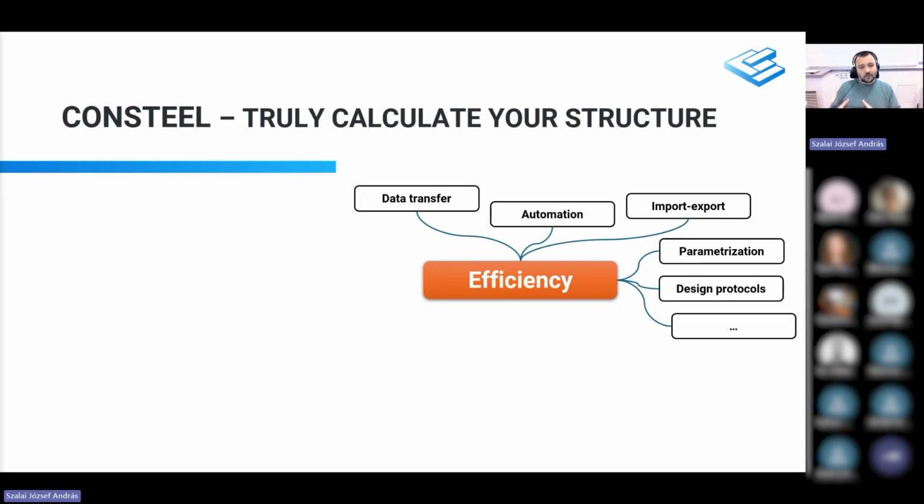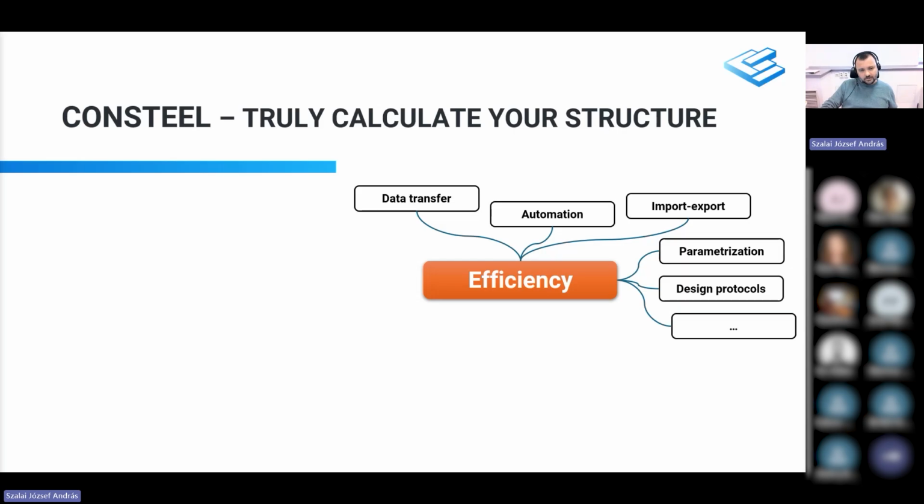We can have a lot of automation in our design process, parametrization. Now we have lots of tools, scripting. We can work out design protocols to make the design faster. And there are a lot of other components of efficiency.